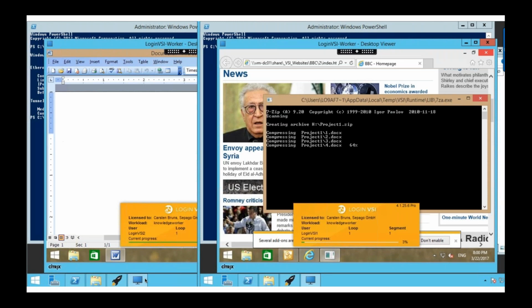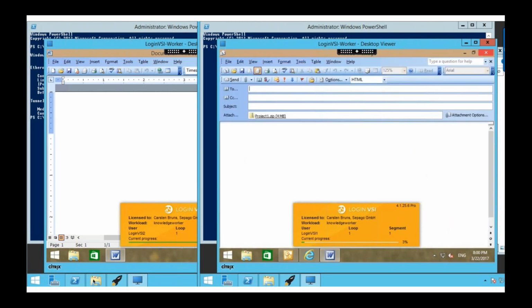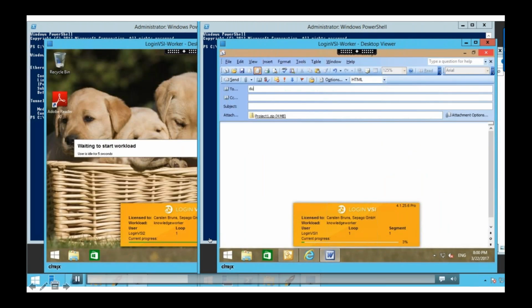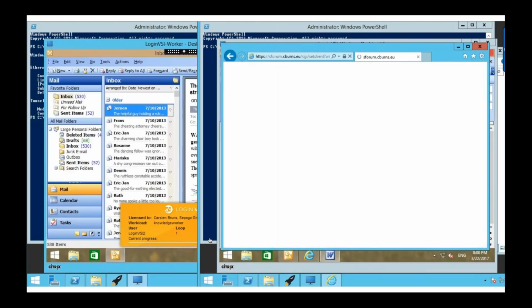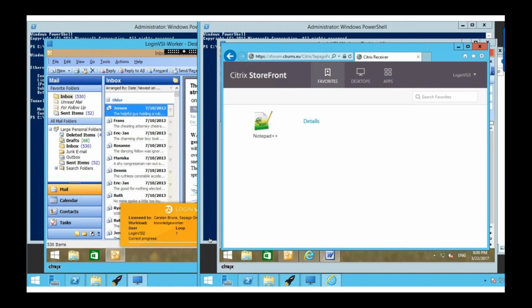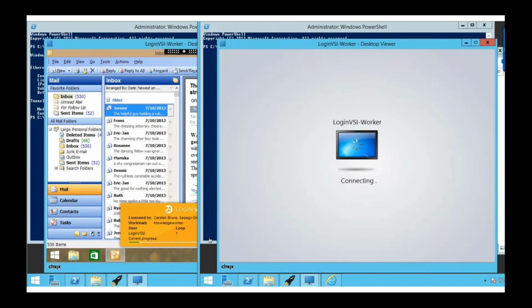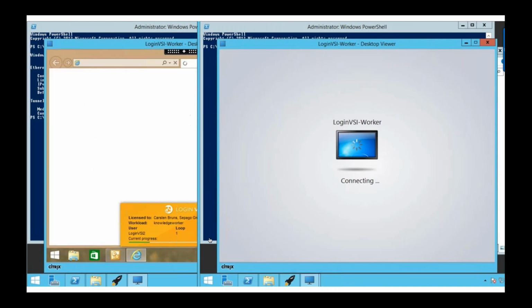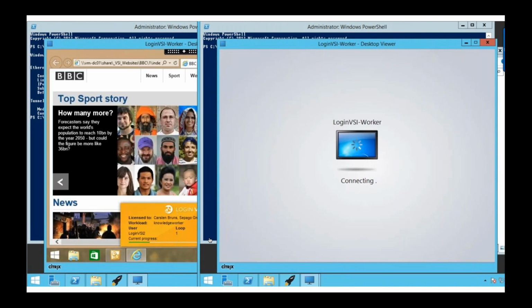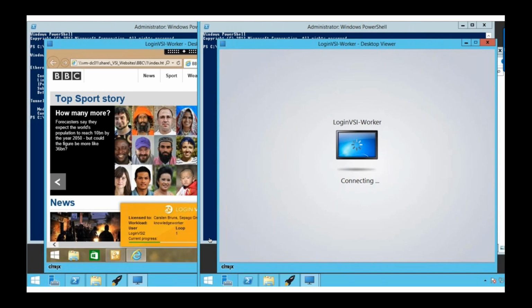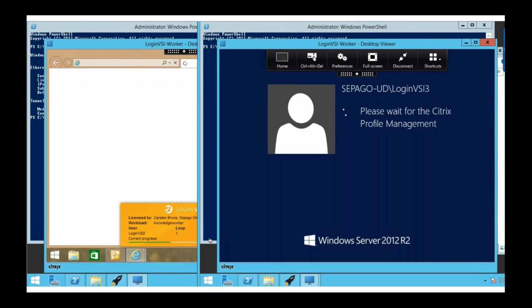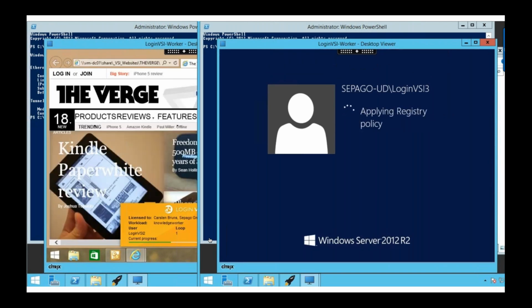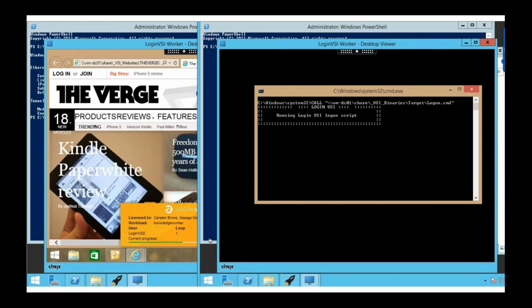Hopefully I can show you how the connection will be built up. It will come in a few seconds. So there you can see this is my NetScaler running in Azure. Login VSI is logging in, and then it will start a session on my XenApp environment, and afterwards it will do some browsing, sending and reading some emails, so everything a normal user will do. And this is how I tested the load of the NetScaler in Azure.